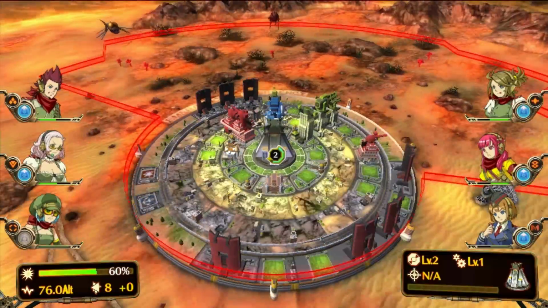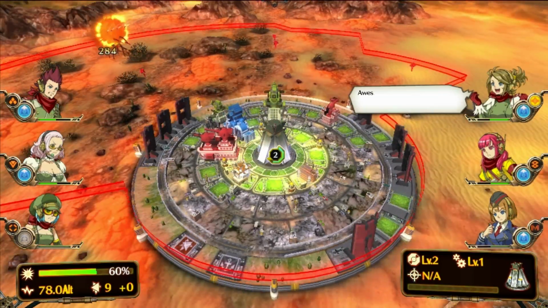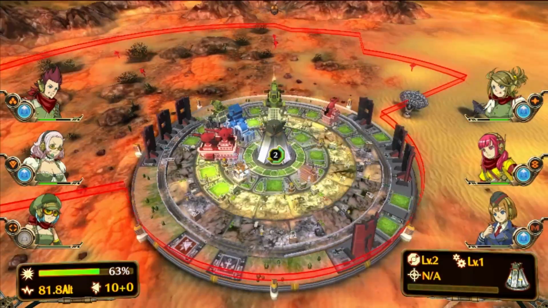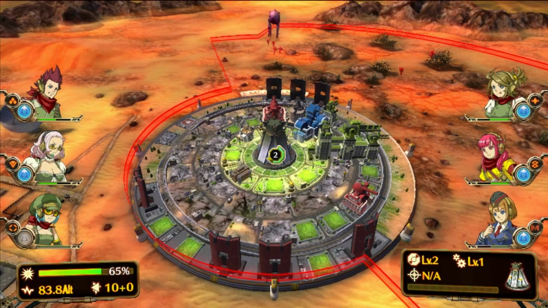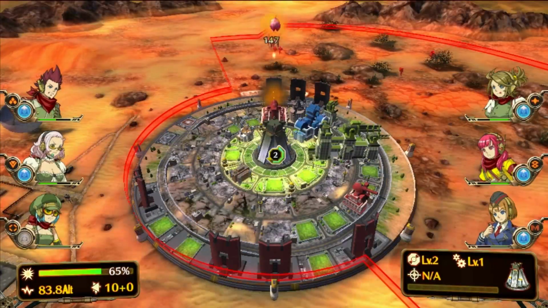So, this is how this entire section works. If the enemies penetrate your defenses and start destroying things, well, obviously they can destroy things. But there's also the unfortunate ability for the enemies to actually attack your command center. And if you run out of health on your command center, that's it. Game over.